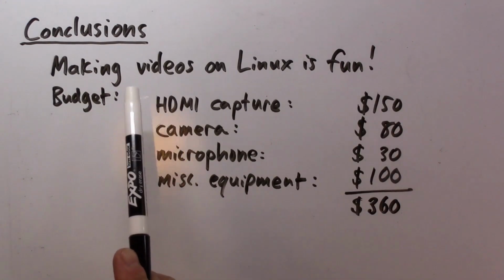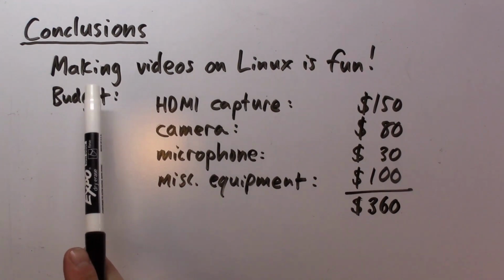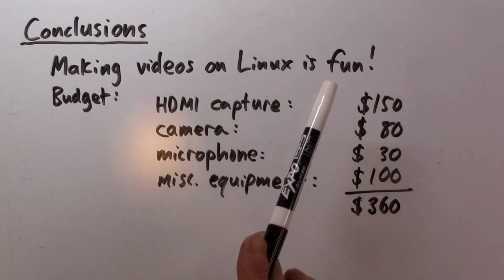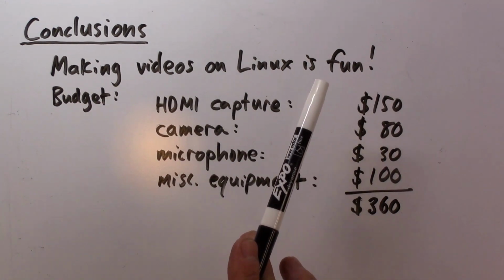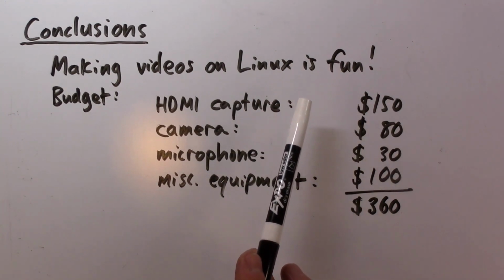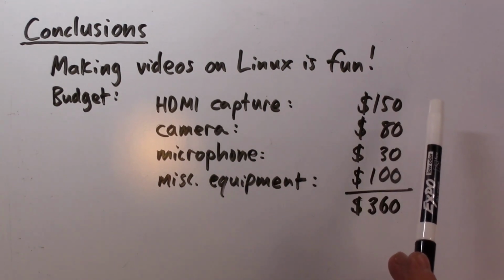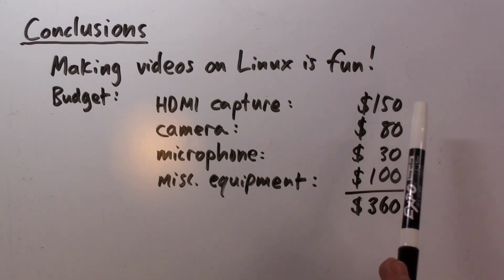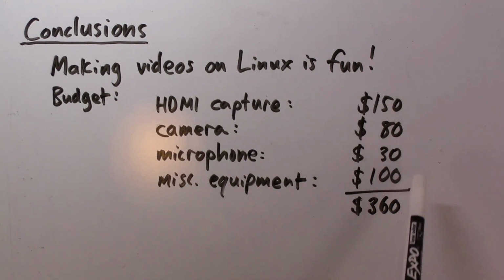Alright, so I hope you found this video interesting and useful. I've definitely found that making videos on Linux is extremely feasible and a lot of fun. In terms of how much you might spend, if you replicate my setup or do something similar, you might come in at $300 or $400. It's not too expensive to get started.